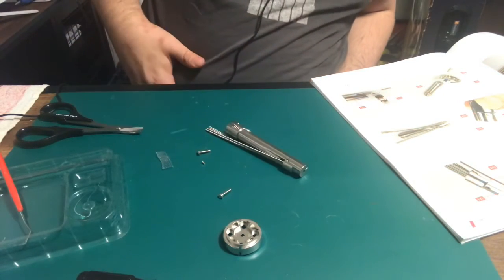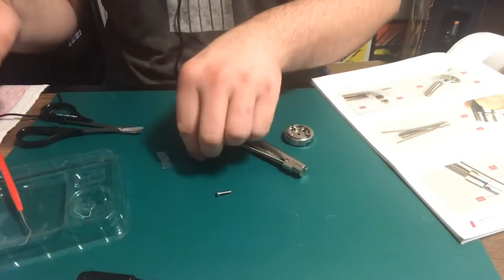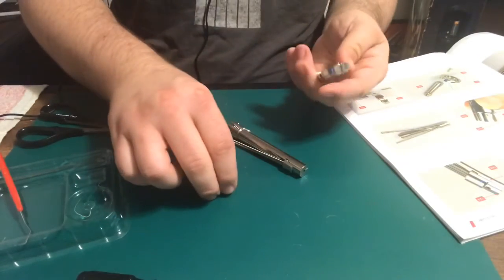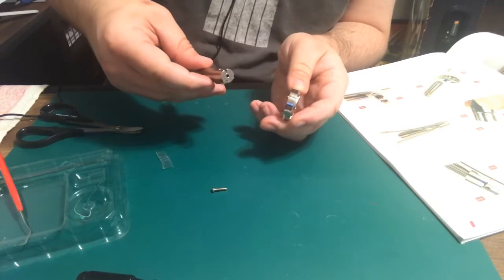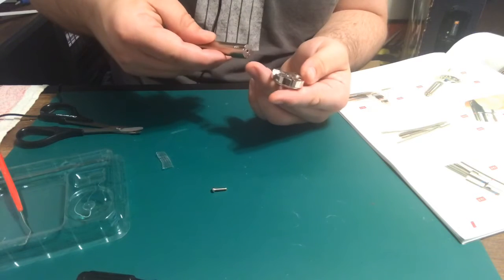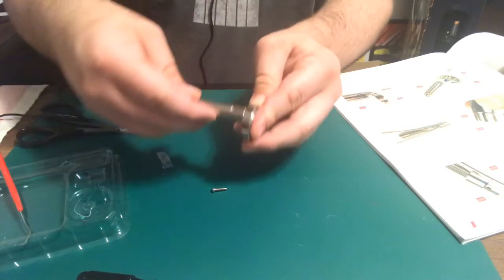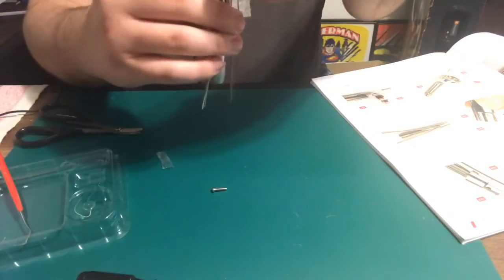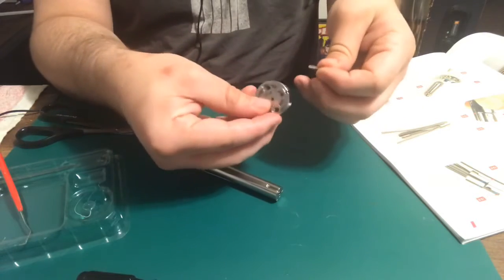Next they want us to go ahead and grab the bottom part right here with a screw. I don't need these two screws, so I'll put them aside. Now there will be a mark for this, which I have to find — it's this one right here — so that way it will line up like with this. And it wants to screw it into place, which I actually came up with a better method.